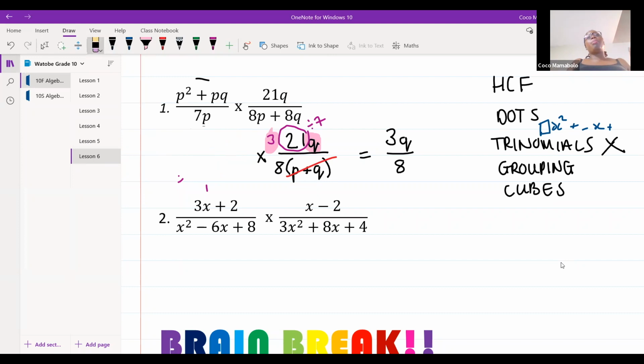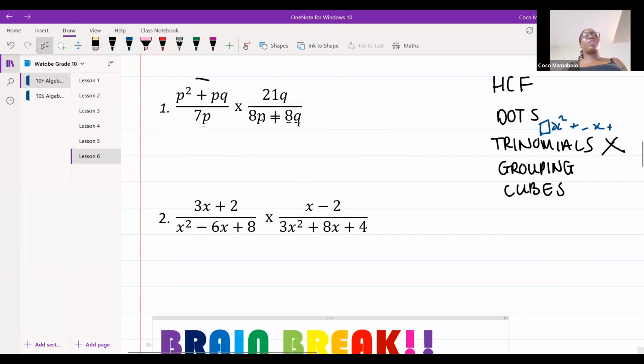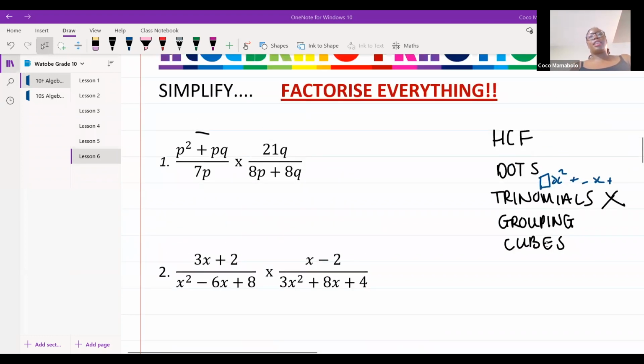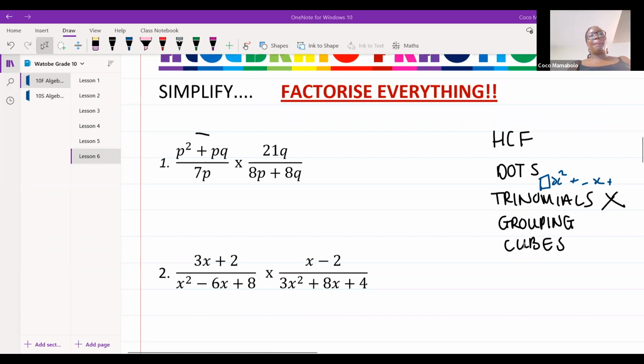All right. Siamo, do you remember our rule? Let me know in the chat, what is our rule? What does our rule say? When we're working with algebraic fractions, what do we need to do? What is my number 1 rule? It's not HCF. I'll give you guys a hint. It's written up top there next to simplify. Ah, thank you, Dieketseng. That's it, guys. There it is in red, bold letters.